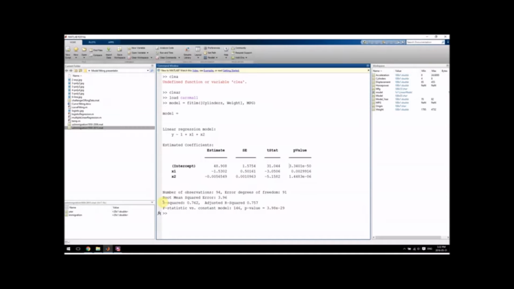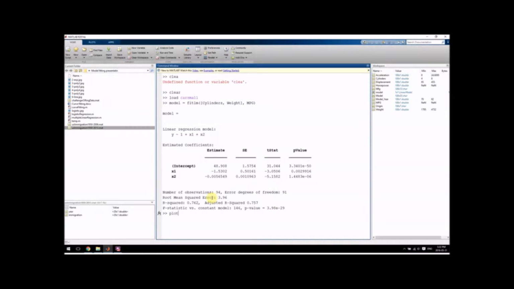We have the R-squared statistic, which is 0.76. Now, R-squareds are all relative, right? Before with the curve fitting, we were getting really high R-squareds of 0.999 or whatever. For this problem, we're getting an R-squared of 0.76. Some things are just harder to predict than others, right? So whether an R-squared statistic is good or bad is going to be relative to the problem.